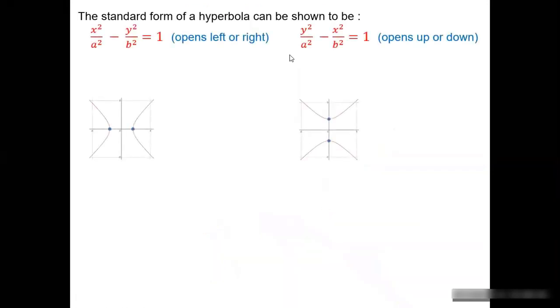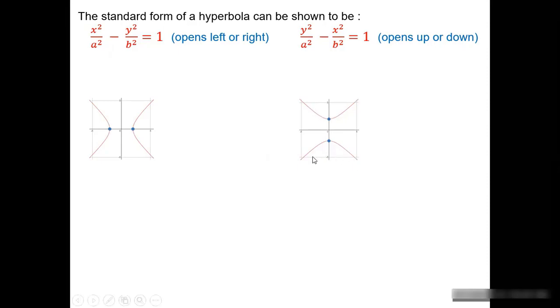Now, if we look at the types of hyperbolas in the equations, the standard form of a hyperbola will look very similar to that of an ellipse. You should notice the only difference is that there's a minus sign in between the two variables. So sometimes the x term comes first and therefore is positive. Sometimes the y term comes first and therefore it's positive. So if the x term comes first, then we know that this graph will open left and right, very similar to this graph here. But if the y term comes first and therefore the x term is negative, now it's going to be opening along the y-axis and therefore opening up and down.